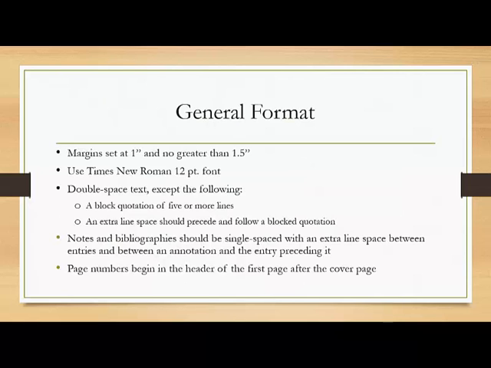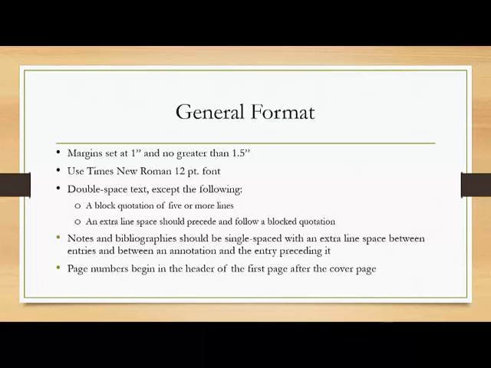The format is very similar to that of APA or MLA. Your margin should be set at 1 inch and you should use Times New Roman size 12 font. Double space the text unless you use a block quotation. A block quotation of 5 or more lines should be single spaced. An extra line of space should precede and follow a block quotation.